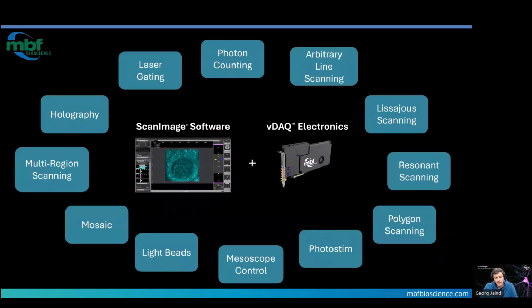So when you put these two pieces together, the ScanImage software and the VDAC electronics, that gives you access to a wide variety of features. Here's an excerpt of a feature list of ScanImage. We can do resonance scanning, multiple region of interest scanning, photostimulation workflows, photon counting, holography, and so on.